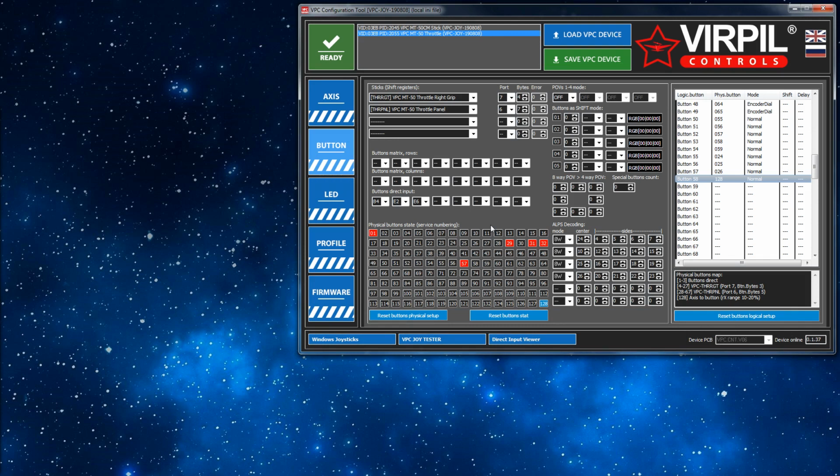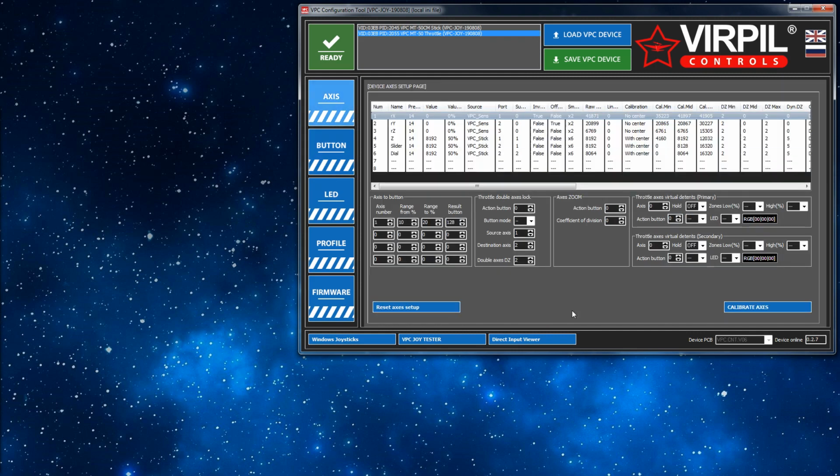You need to define your ranges where you want this button to go active. And then you need to go into the button tab and take the new virtual button you have and bind it to the lookup table here, to a logical button, so that whenever you activate it, Windows will then see it. And that's what this handy wee bit of text is here. It's saying 128 is axis to button, giving you the ID of the axis RX, and the range is 10 to 20%.